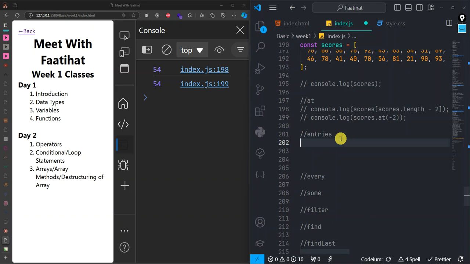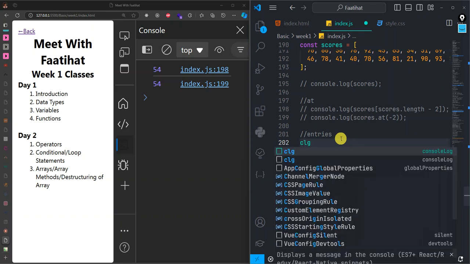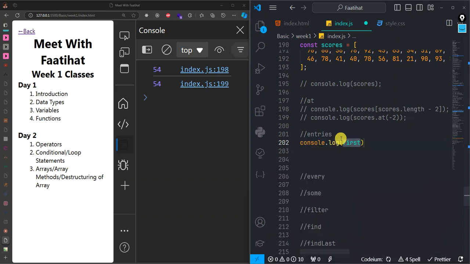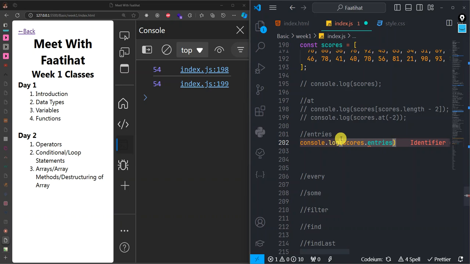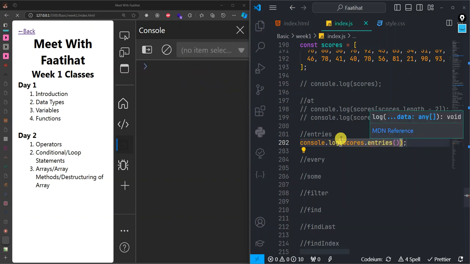But if you need the index too, along with the value, maybe as you're getting the value, you want to know the index where the value is coming from, like that. You can use this one to get the stuff. So yeah, what we can just do is to do our scores like that and just do entries like this. But I've never used it before with an array. What I normally do is to use it with objects like that.